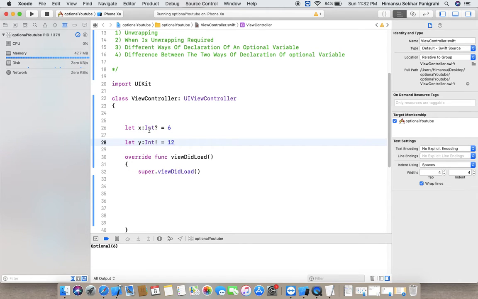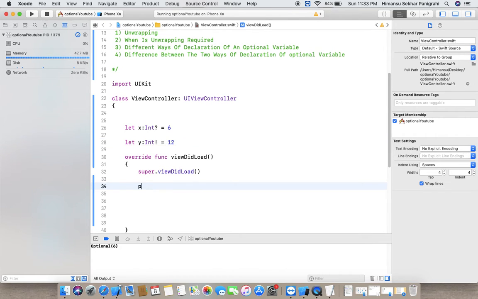If you are using a question mark while declaration, then the unwrapping will be done using an exclamation mark, and that has to be done by the programmer whenever it is required. But if you are declaring an optional variable using an exclamation mark, then whenever unwrapping is required for this variable, it will be done by the compiler automatically. You don't have to take care of that unwrapping. That is the only difference between these two.